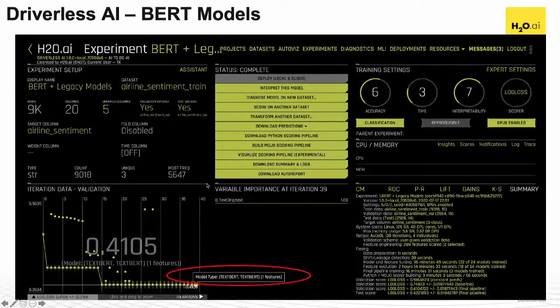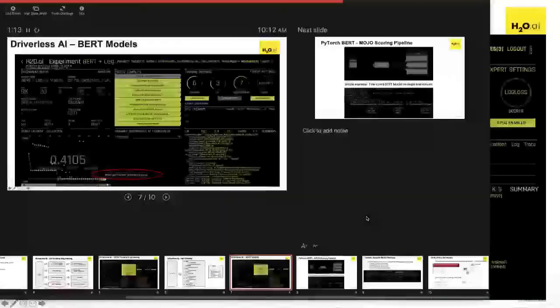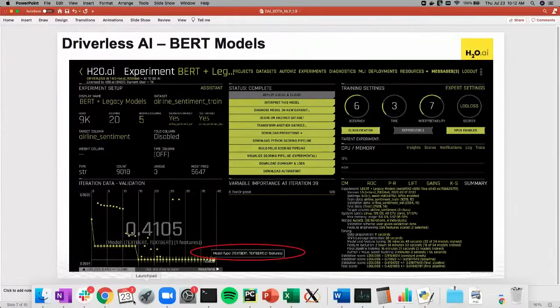And as you'll see in the demo, once you enable these models, you see BERT-based models showing up as the best models that it found, and the final model was actually an ensemble of 2 BERT-based models. Okay. So let me show you a demo of this again.